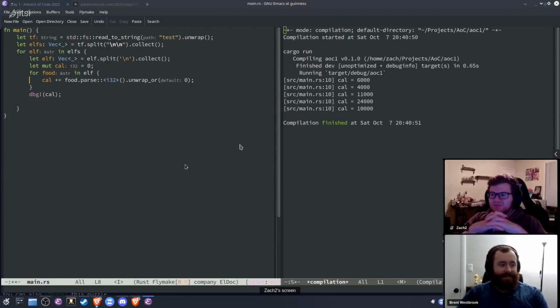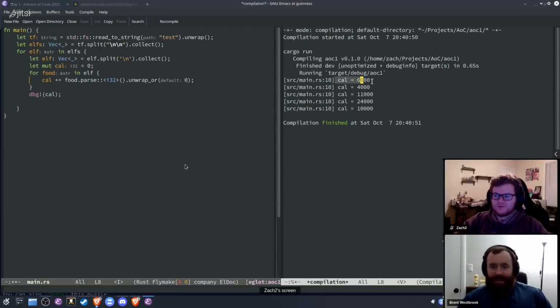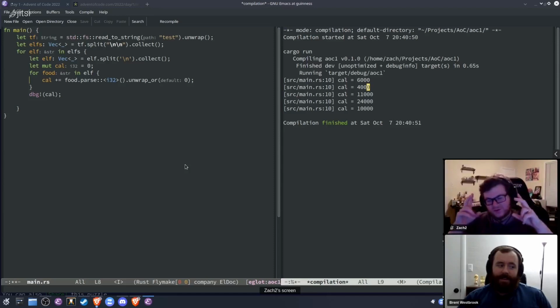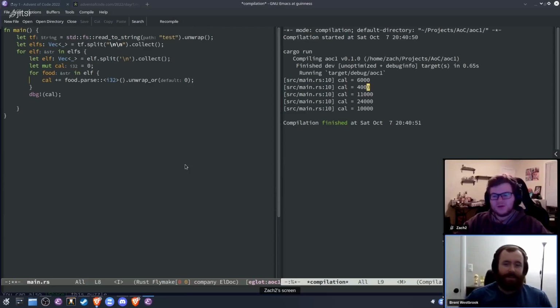I think what I mean is, it gets its first calorie count, and then it gets its next calorie count, and then it checks it with the previous one that it counted. And what do you do? I guess, if it's greater than the previous one, then you put the one that you're currently on as the one to check against. Yeah, that would work. That's exactly what I was getting at. Yeah, exactly.